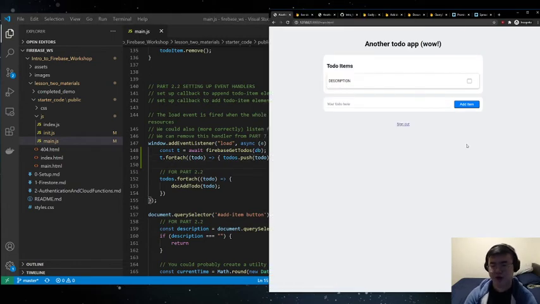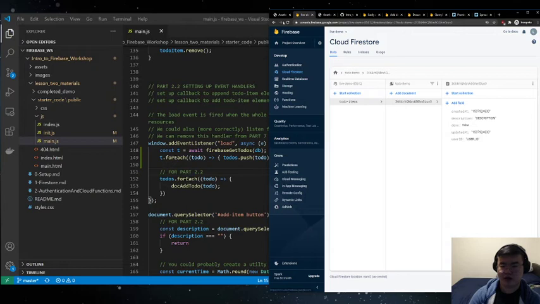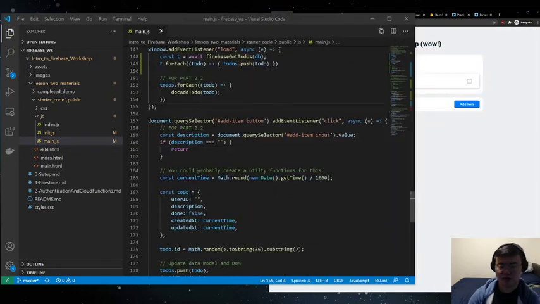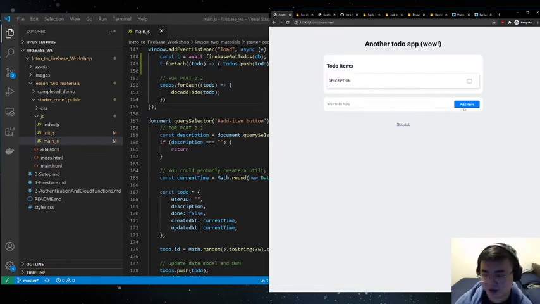Next, we want to be able to add the document to our backing Firestore. So look at this event handler here that fires when this add item button is called.